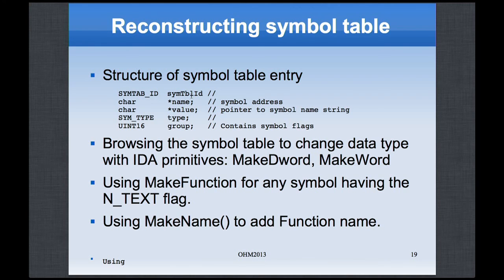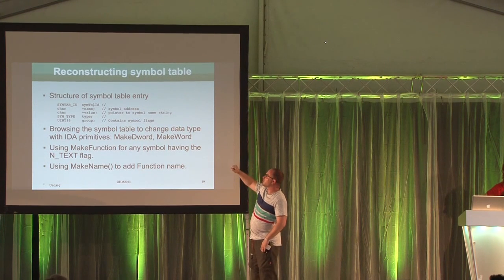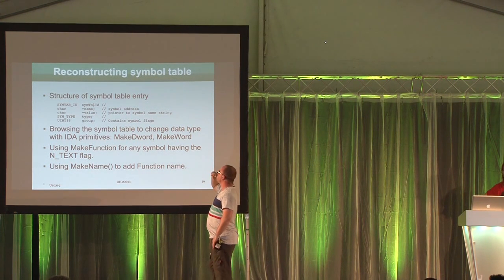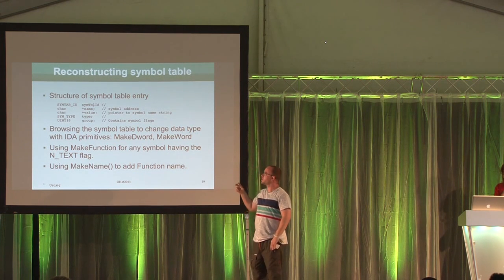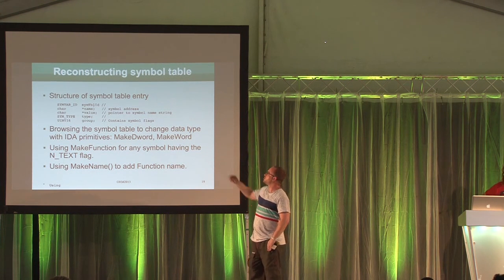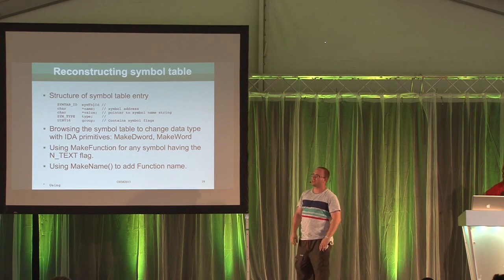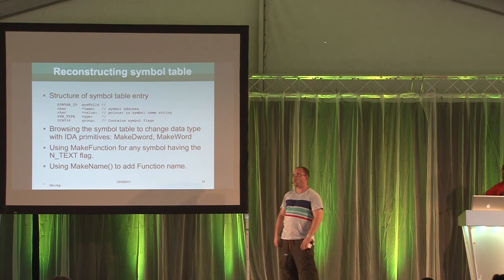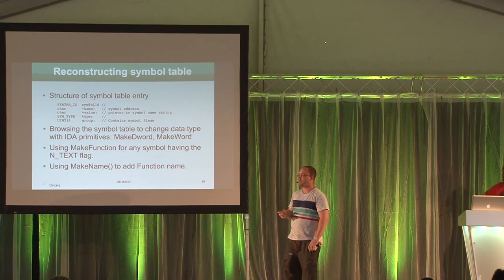You have a SymTab ID, which we don't care about. The second, I guess there may be an error. The first symbol is the name, yes, it's okay, a pointer to the string in the string table. The second, the value field, is the real address of the symbol. Just swap the comments. And then in type, there is not much. The group contains the flags. This flag will tell where the symbol resides, whether it's in the BSS, data section, or text section. And this will be important.